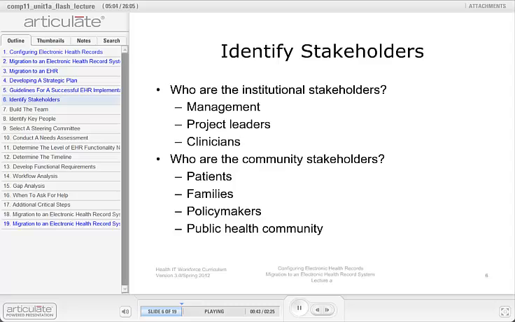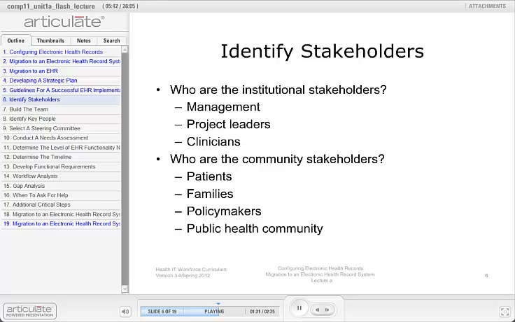The number of management personnel necessary for EHR implementation depends on the size of the organization and its culture. Project leaders may be selected from within the organization or may be hired from outside the organization. In addition to management staff, stakeholders from other levels of the organization are also important. Anyone who uses the EHR can be considered a stakeholder in the process of EHR implementation. Among clinicians, medical doctors, nurses, pharmacists, physical therapists, and radiology technicians will be end users of the EHR.